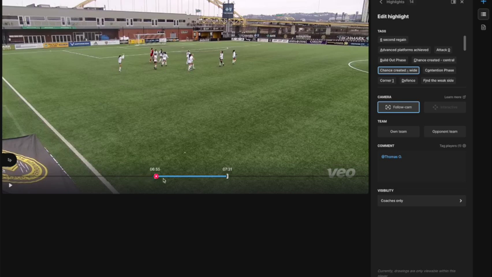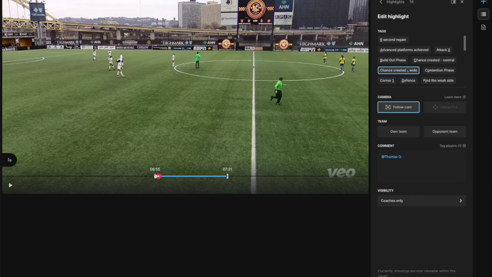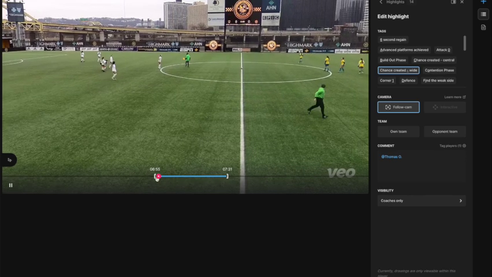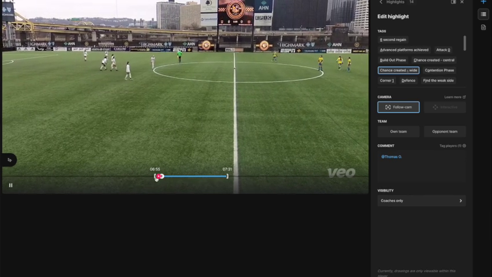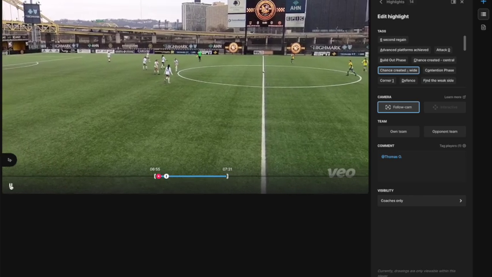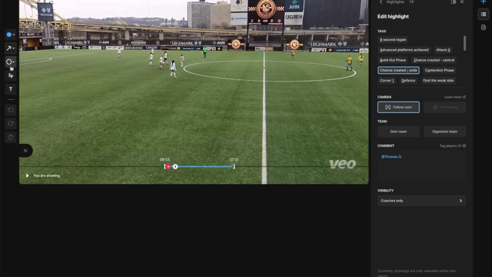Okay, so once you've got it in the place that you want it to be, so for us, say here, now we can go on, we can show the coach, this is who I am, I'll be going here towards the ball.